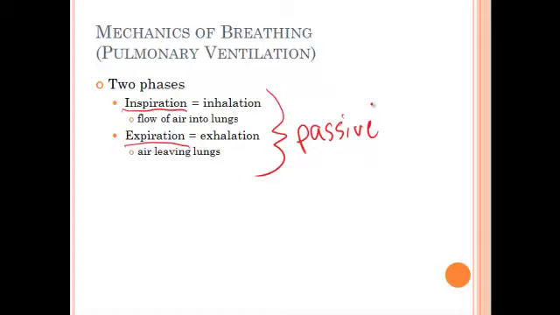This isn't human anatomy and physiology, but there are some organisms that actively push air into their lungs. For example, frogs, when they breathe, pull air into their mouth, and then they have to force it down into their lungs. On the other hand, we simply expand our lungs and change the pressure in our lungs, and the air follows that change in pressure. So the rule to follow is that as the pressure goes down, the air is going to go towards the area of lower pressure. That's true for inspiration, and that's also true for expiration.